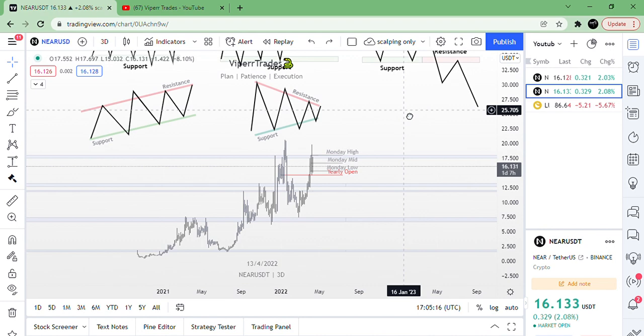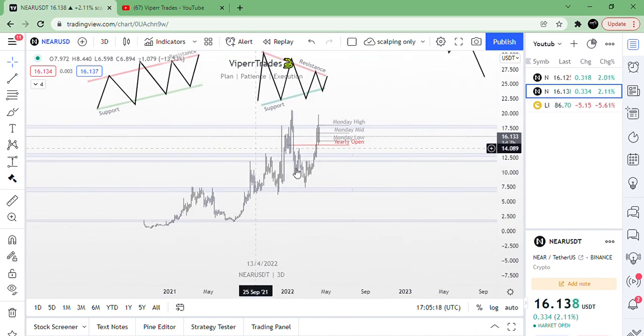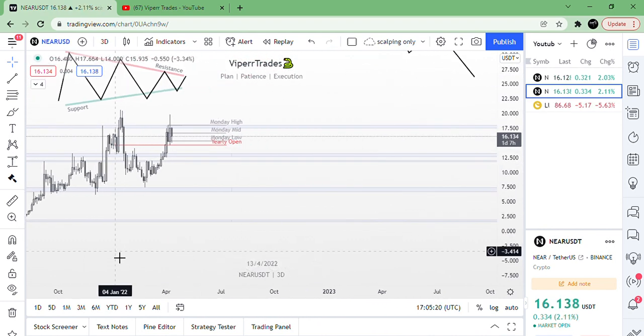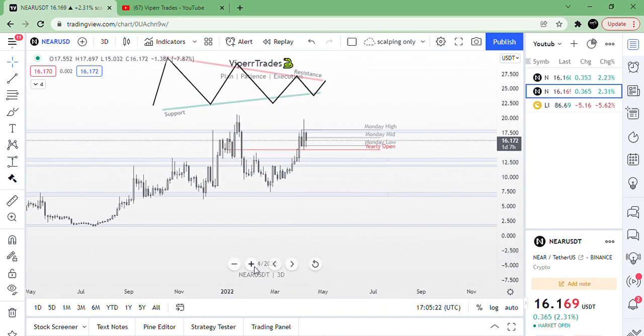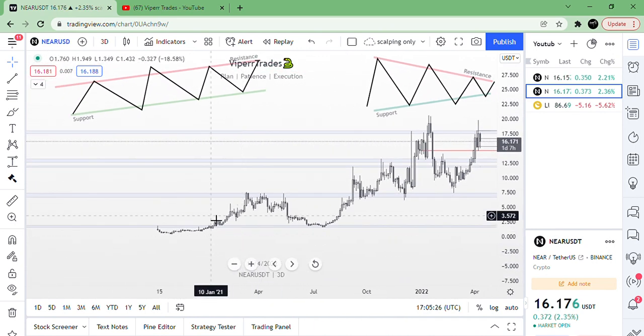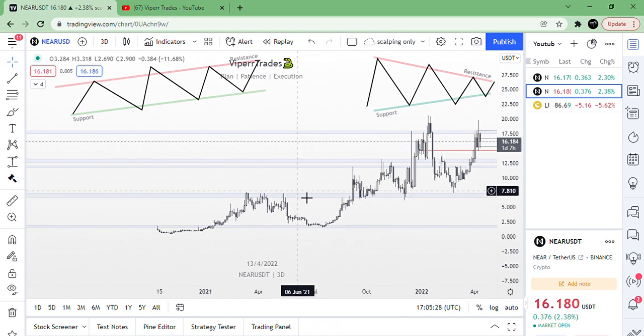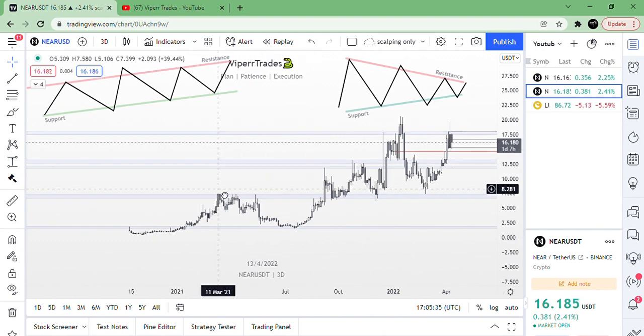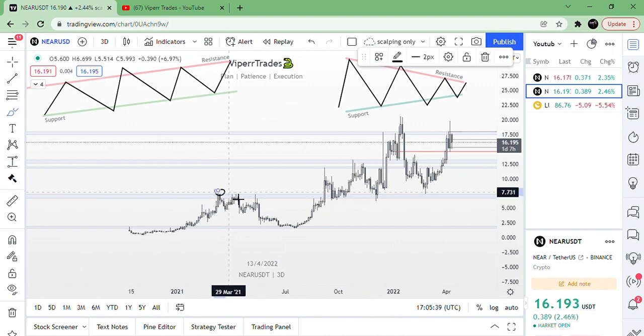So if you look at NEAR now on the 3-day chart, as you can see, you've got some resistance here. So I tend to draw these as zones. Some people tend to draw them as lines, but I prefer to draw them as zones. So you've got resistance here. So you can see here, price resisted once, price resisted twice, price resisted 3 times, and you can see we're pushed down into support here.